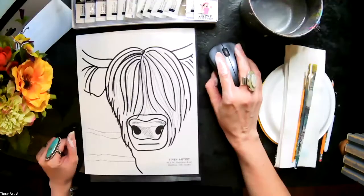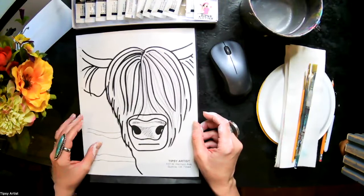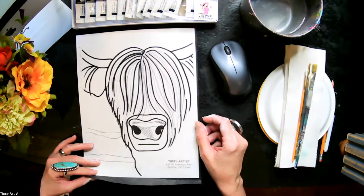Welcome everyone, my name is Tiffany, I'm the Tipsy Artist, and we are painting the super cute Harry the Highland Cow today. So excited about this one, he has been a true favorite.